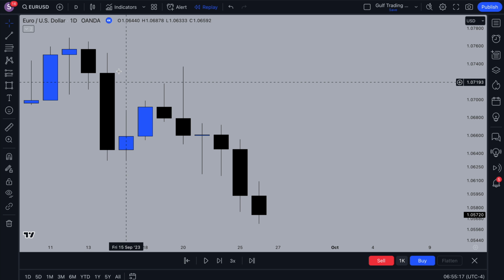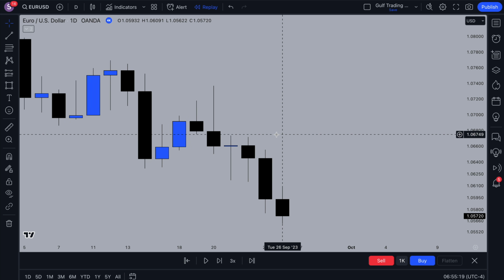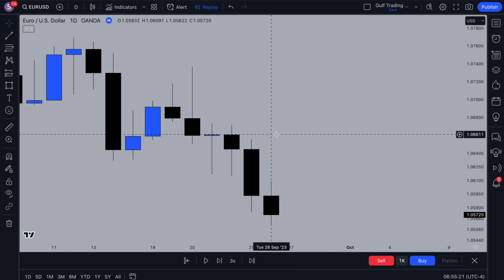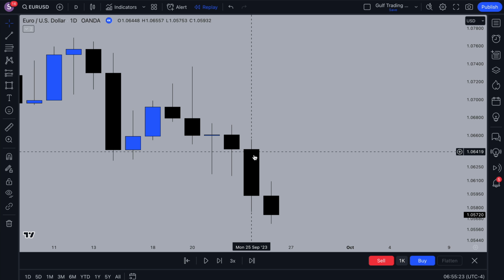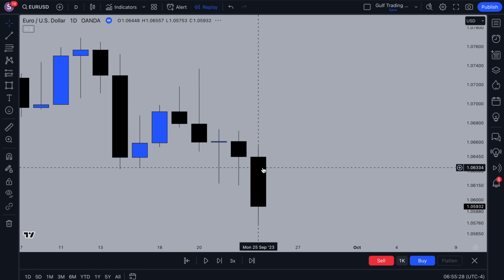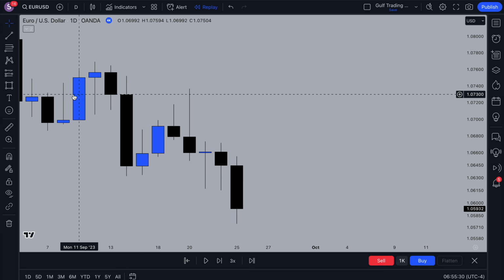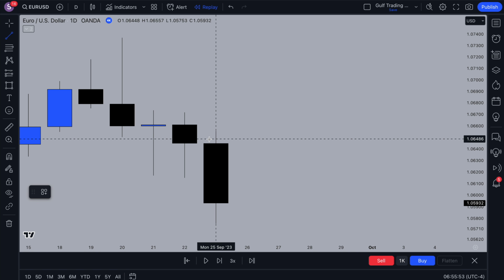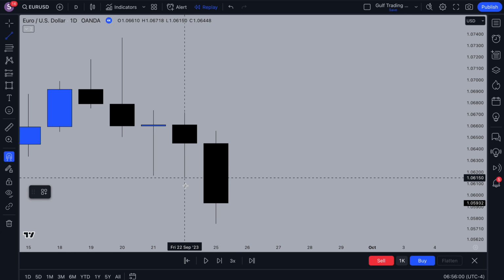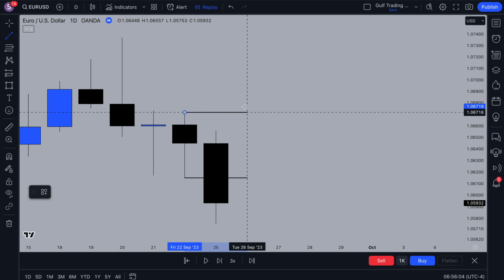So I'm going to start here on EURUSD on the daily time frame, and effectively what the strategy is, or the ICT daily bias, you're just looking at what happened in the previous day. So if we go back to this day, I could start anywhere. I just picked some good examples that are clear. So to get your daily bias for the next day, you're going to look at the current day's price action once the day is closed. And to do this, you're going to look at the previous day's highs and lows. So you can mark them up like this, and you're just going to see what happens.